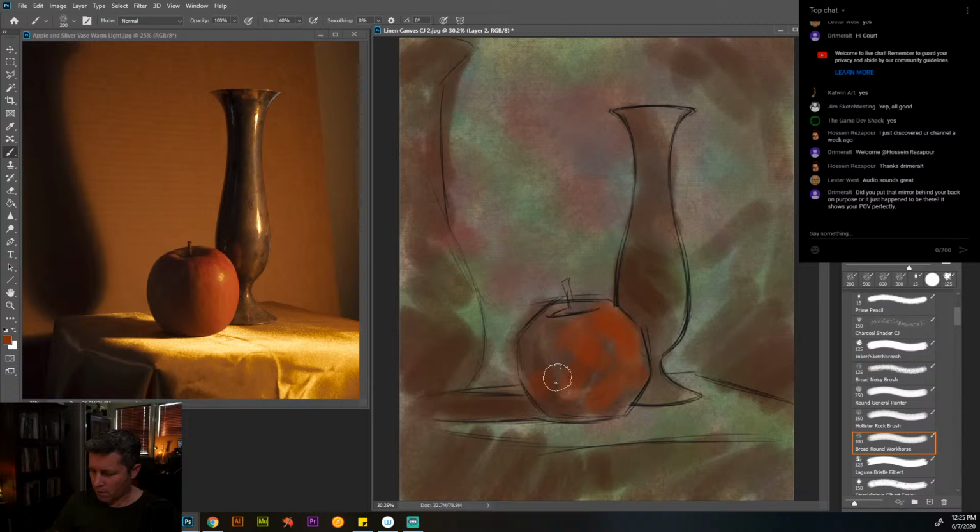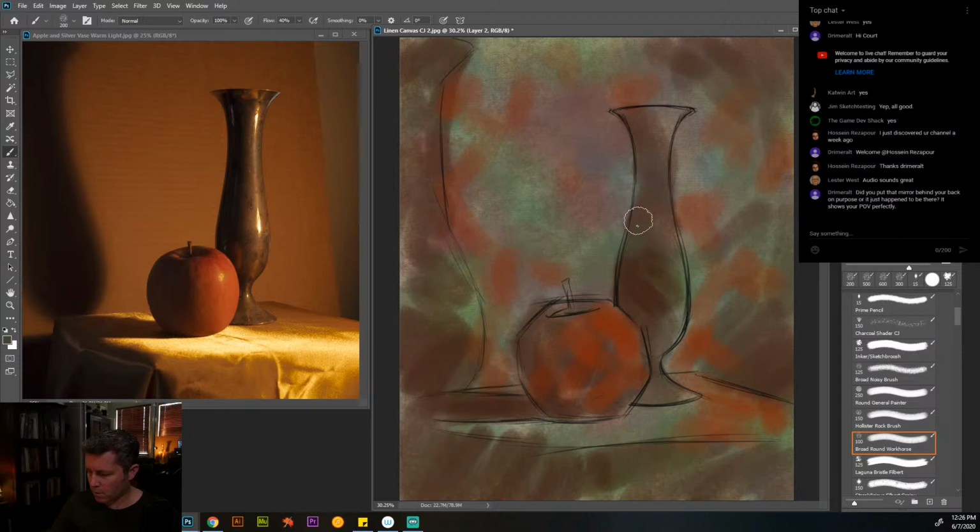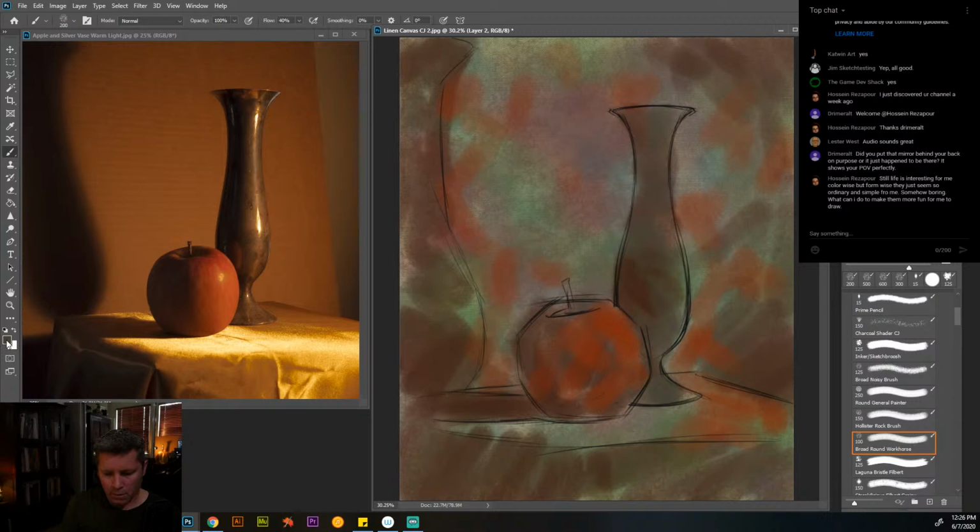If I place a color somewhere, I'm going to place it in other places as well, so that there are some echoes of that color throughout the composition. That's being pretty sloppy.